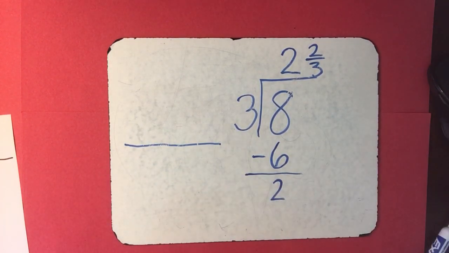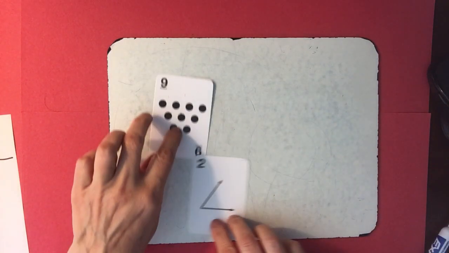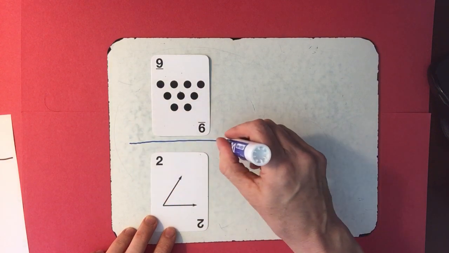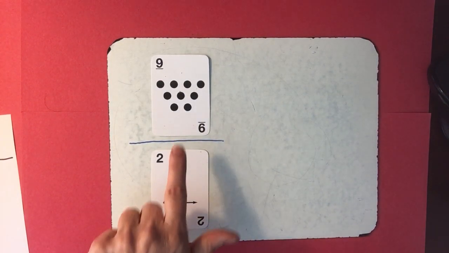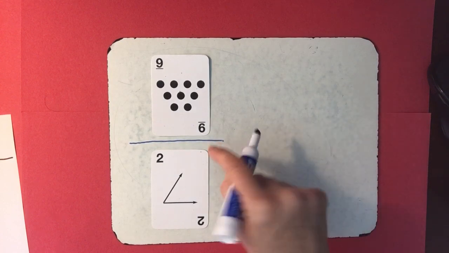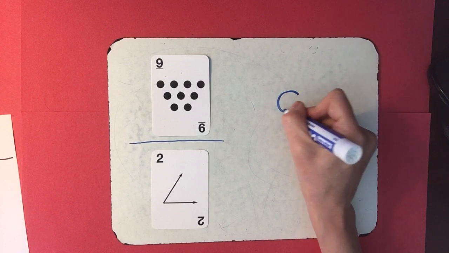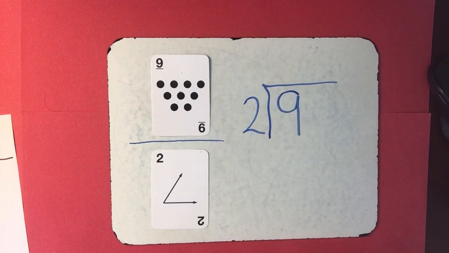Okay, next one for you is going to be 9 halves. I want you to be thinking in advance: is that a good set of cards that you just got? What do you think? I think it's pretty good, and I'll tell you why. There are several 2s that can go into 9, so you're going to have a big score this time. So what I want you to write is 9 divided by 2, and think about how many 2s can go into 9.